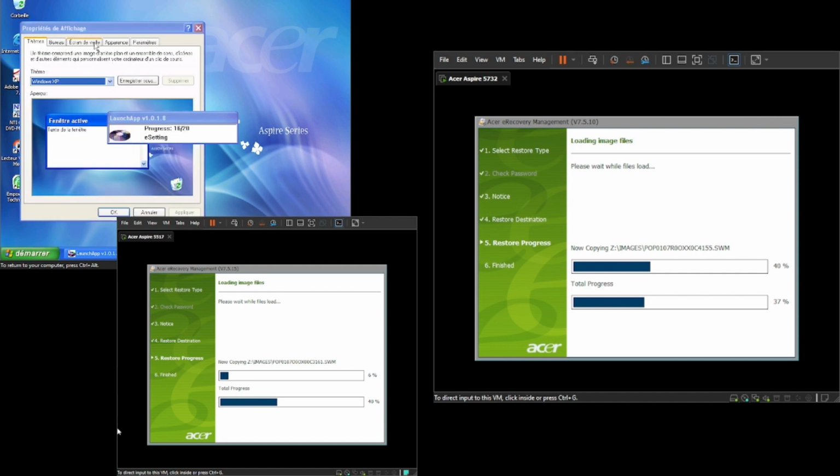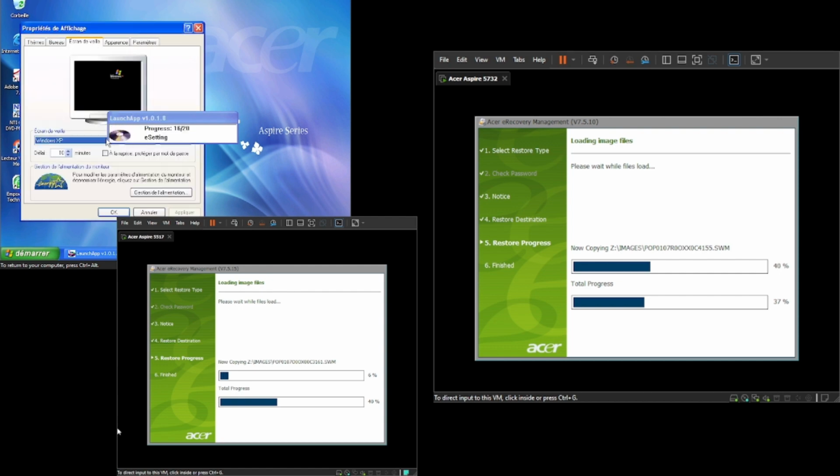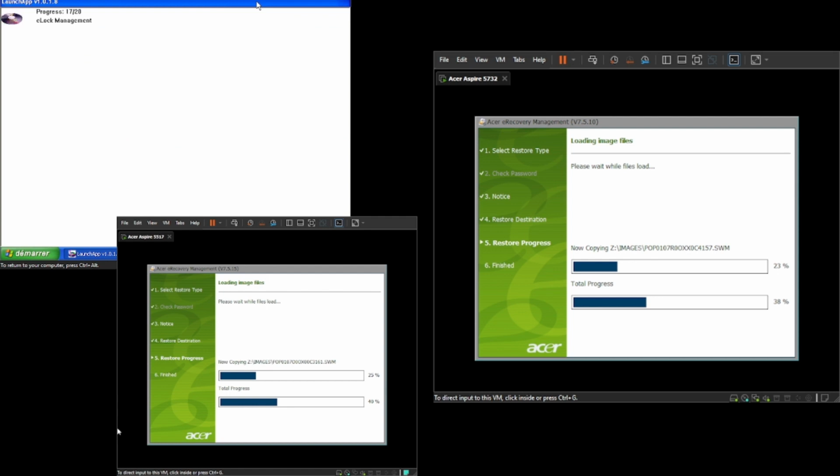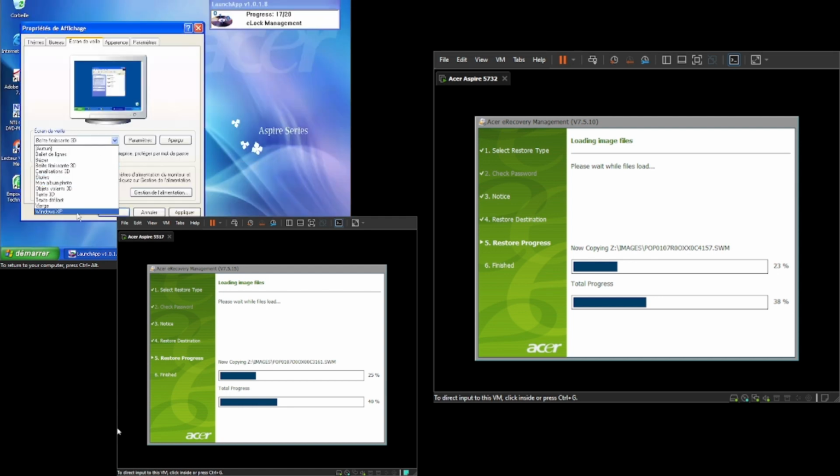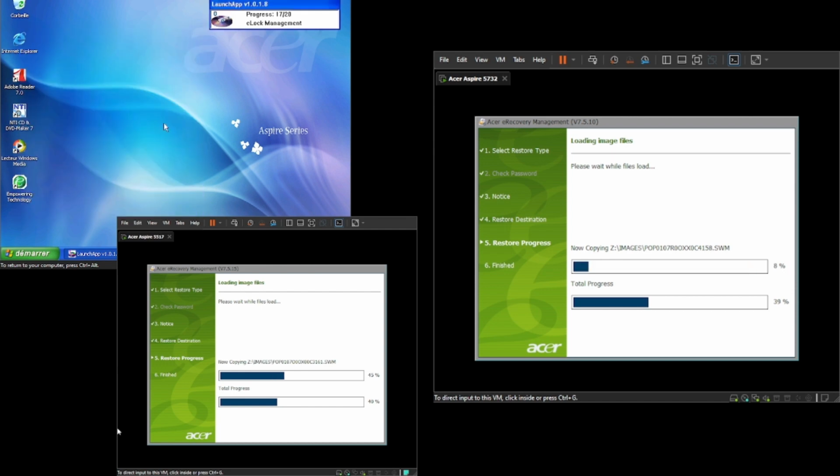And when we go to the screensavers, we do not get any screensavers. I didn't know I could actually maximize the launch app like this. That's interesting. But anyway, no other screensavers from the manufacturer, and if it does include any custom ones, then I'm guessing it's going to be very similar to the other XP Aspires and Travelmates that we've taken a look at so far in the series.